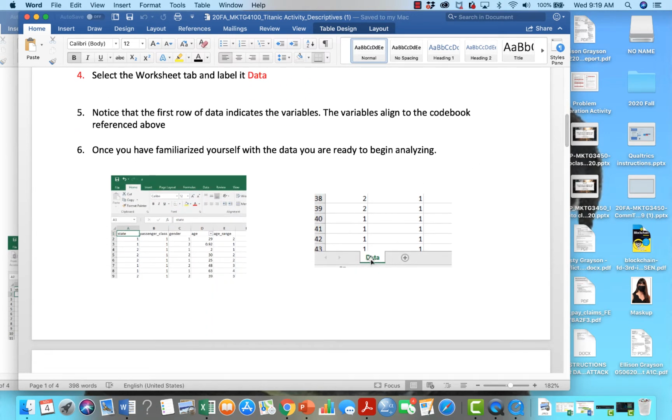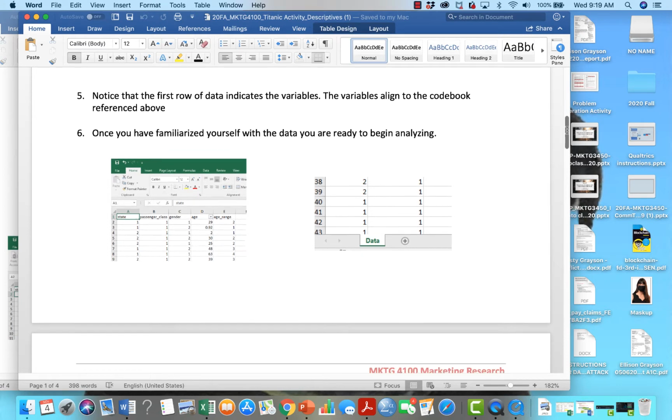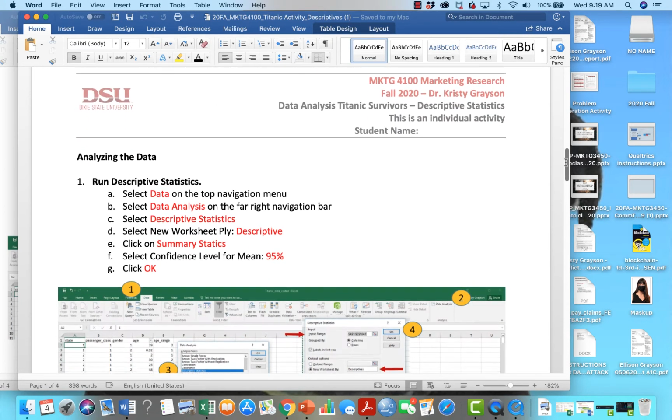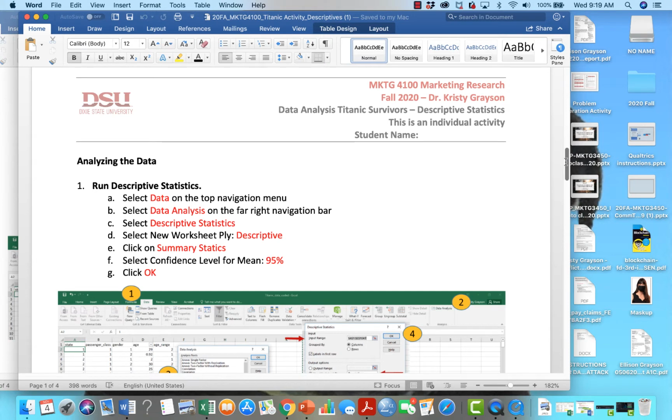You've gone through and created a workbook tab called Data with all of our raw data in it. And now we're going to focus on this descriptive statistics and what we need to do to understand how to run and analyze descriptive statistics on this Titanic data set.